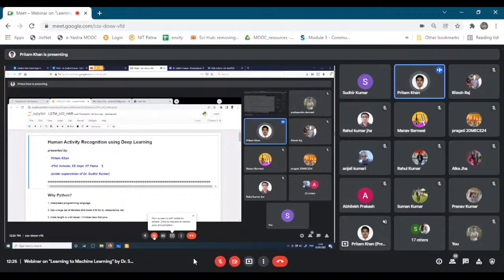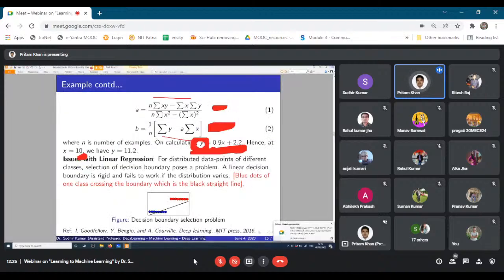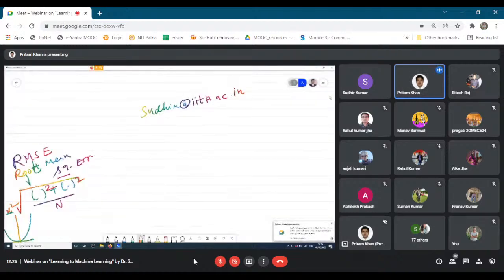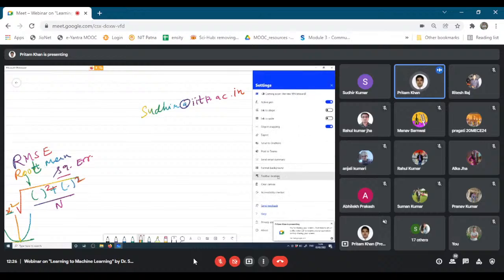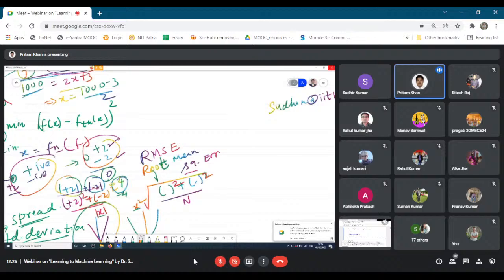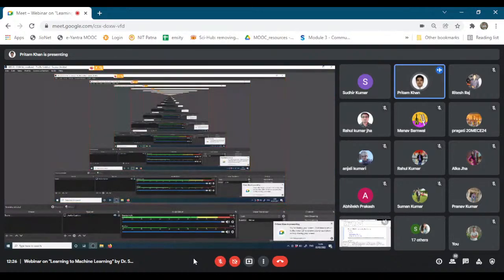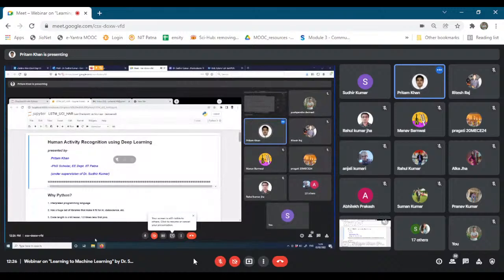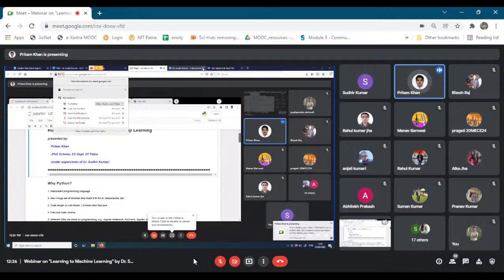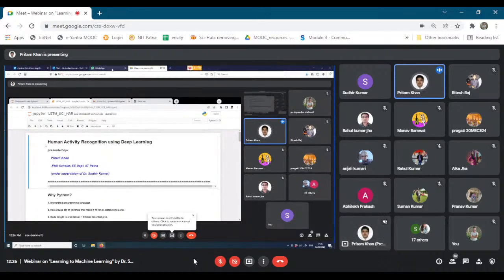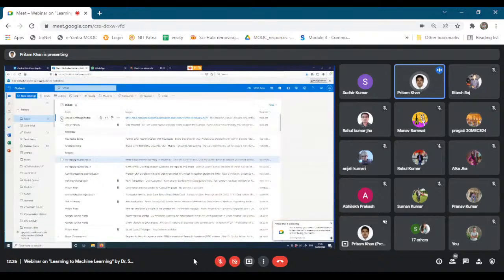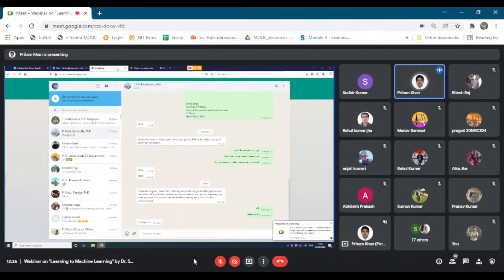As Sudhir sir has explained the basics of AI and machine learning, if you remember the basic block diagram at the beginning, sir showed that deep learning is a subset of machine learning, and machine learning is a subset of artificial intelligence. I'll be discussing an application of deep learning, that is human activity recognition. Somebody was asking about activation functions and how the learning happens, so I think I can explain that while showing this Python code example. But first, let me say why we use Python.